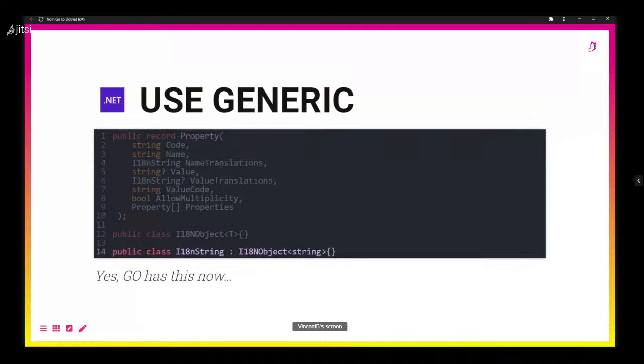And the translated string is just an object of string. So this is a generic type we use there. I don't put the implementation here because it's too long, but you can do a translated value of any type. And it's very useful. And also, I know now Go has generics.